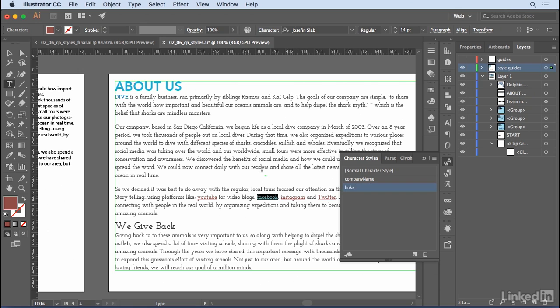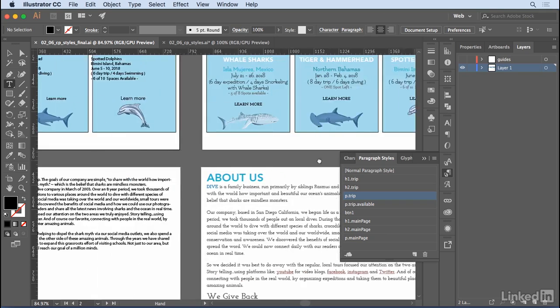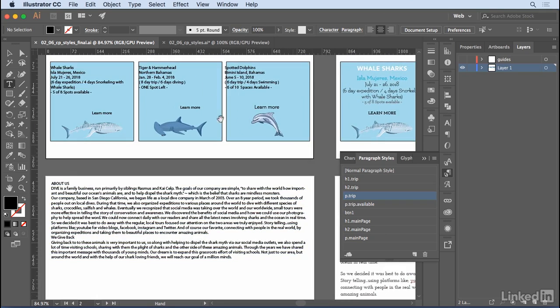As you can see, it's really easy to make our styles. I'm going to switch back to my final file. Here I already created the styles, so here's my character styles, and you can see I have quite a few more paragraph styles. I'm going to slide over to the unformatted section of my document, and I'm now going to apply these styles. I'll just click in this block.